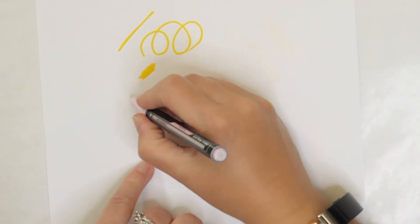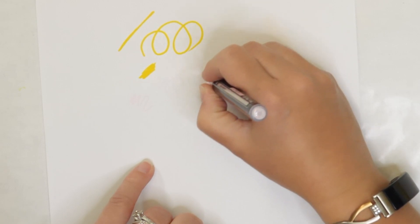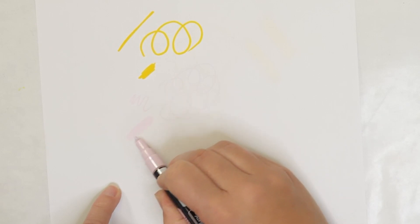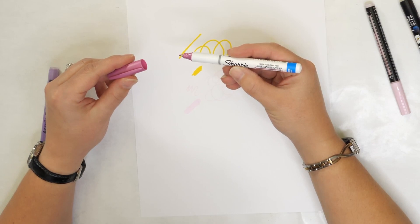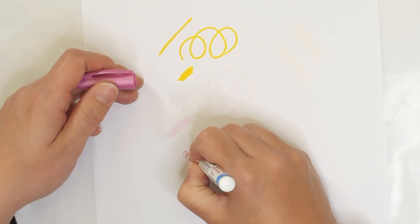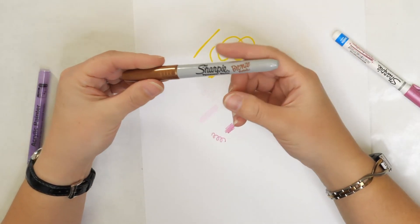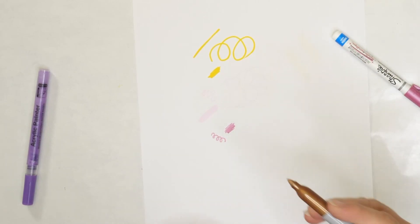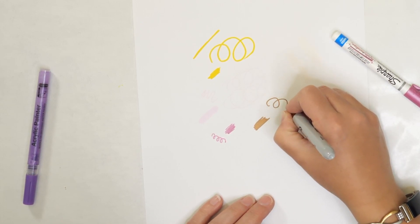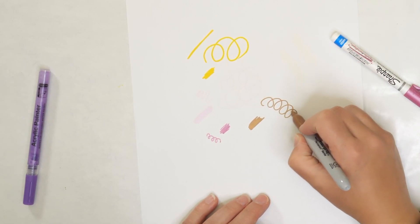I tend to go for the ones that are a little bit more fine — for example, this Thule Art one where you can get some fairly light application but also put it on its edge and still get really nice solid color. These Sharpie ones are a metallic water-based paint Sharpie, and the pin type gives you a finer tip and more solid color. Be aware that between the Sharpies there are actual water-based paint pens and also Sharpie permanent markers — for example, this bronze one — which I believe are oil-based.